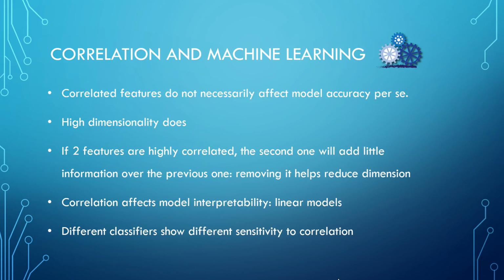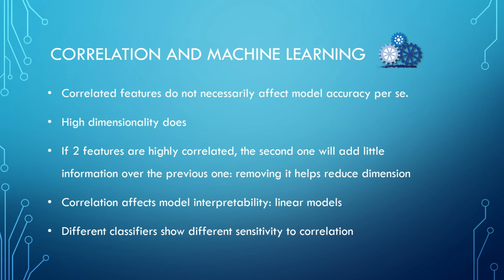Correlated features do not affect classification accuracy per se. The problem arises when we have datasets with loads of features, and in extreme cases, more features than examples. This is commonly known as the curse of dimensionality. If two numerical features are correlated, then one doesn't add much additional information over the other feature. So if the number of features is high, removing correlated features is a good approach to reduce the feature space without losing information.